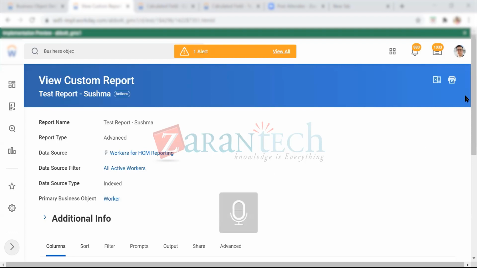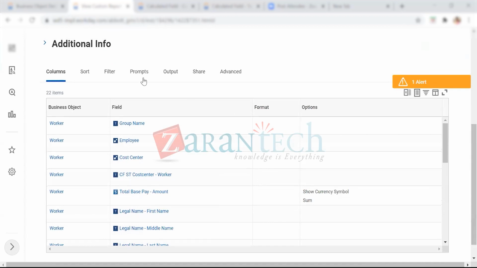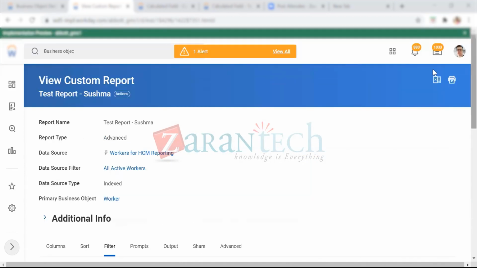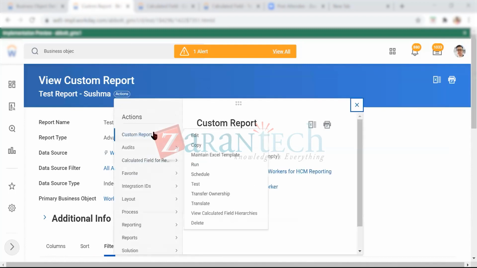Really sorry. Okay, so see, we are grouped by location. We'll remove this condition and then I'll run and show you. So you can group by location, you can group by supervisory organization also.